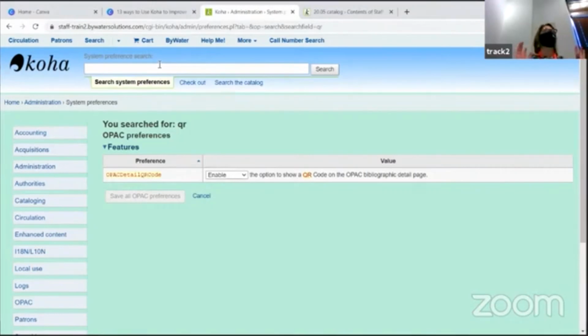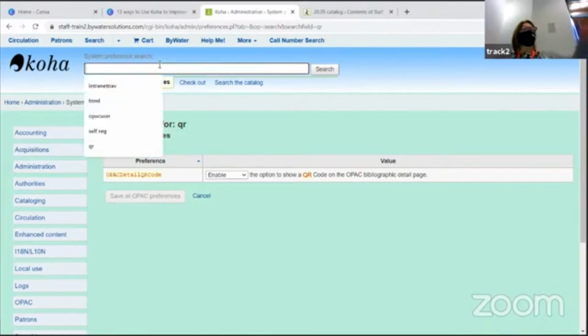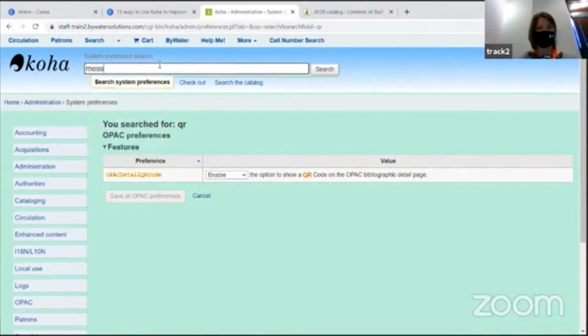We talked about patron empowerment, and I want to talk about the privacy just to show you where that exists, and talk about the messaging preferences, because those are two big ones, and password. I guess we can talk about password. I want to show it to you all. I can't stop. Okay, messaging preferences.